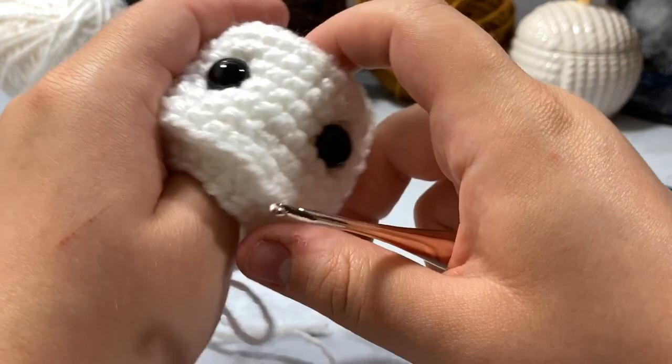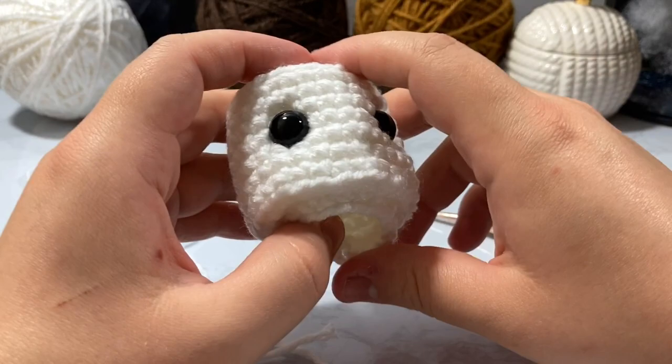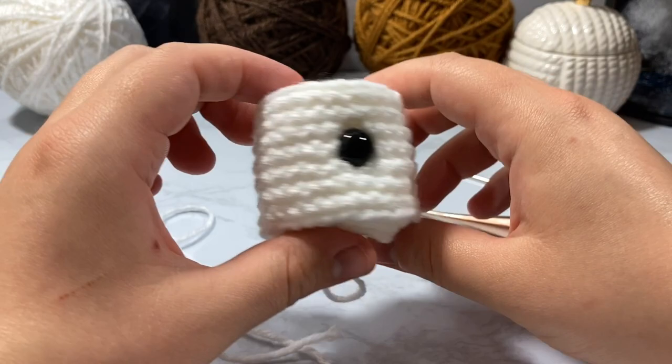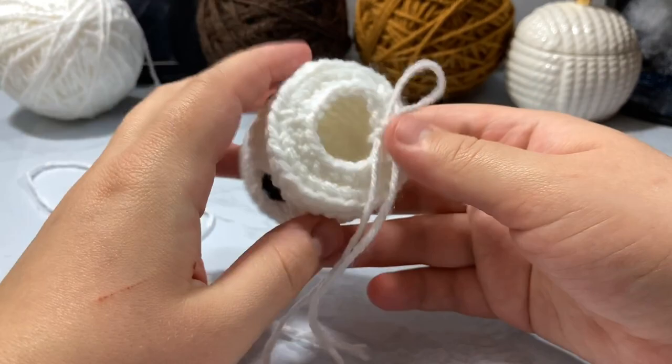Here, I like to stuff very lightly. I usually stuff my amigurumi very firm, and I usually put a lot of stuffing in, but for the marshmallow, I find that in order to create a nice marshmallow shape, I actually don't stuff it that much. So I'm gonna go stuff this real quick, very lightly, with some polyfill.